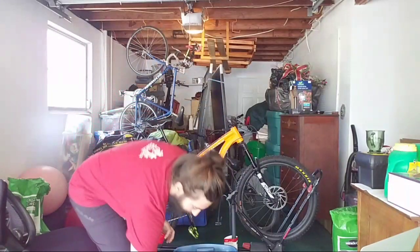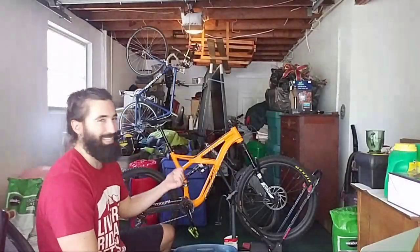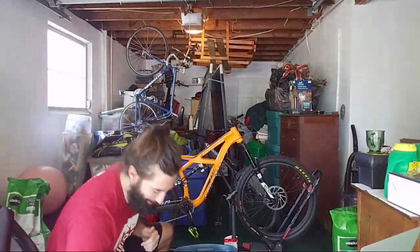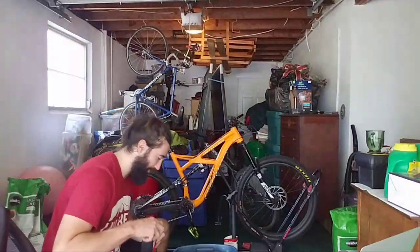You gotta have a somewhat tidy workplace. If Scott was watching, Scott was my head mechanic at Absolute Bikes, he'd flip at this janky setup, because he's all about the precision and a clean workplace so you can get things done.